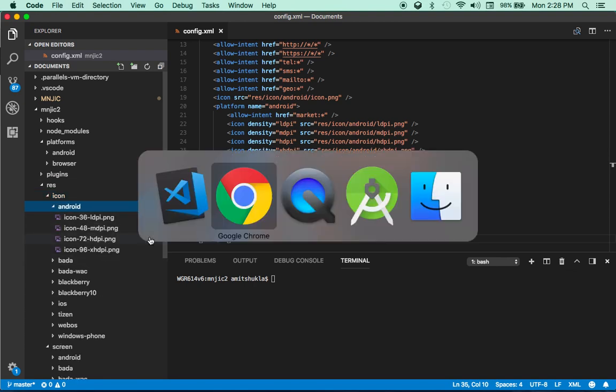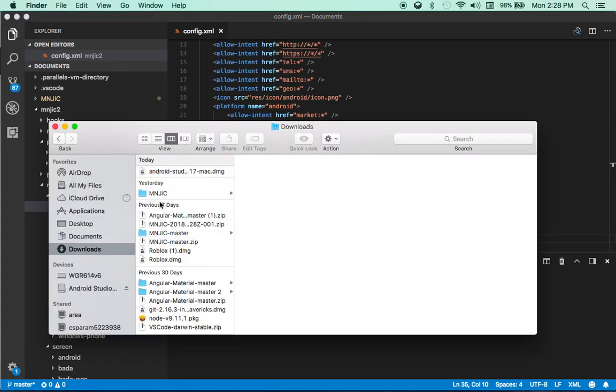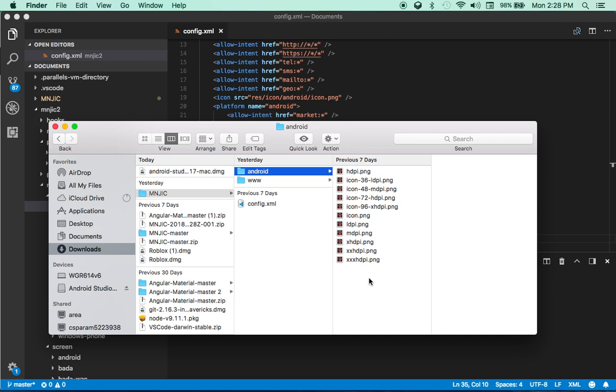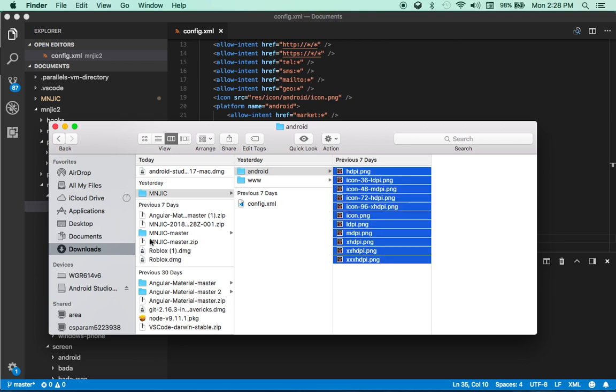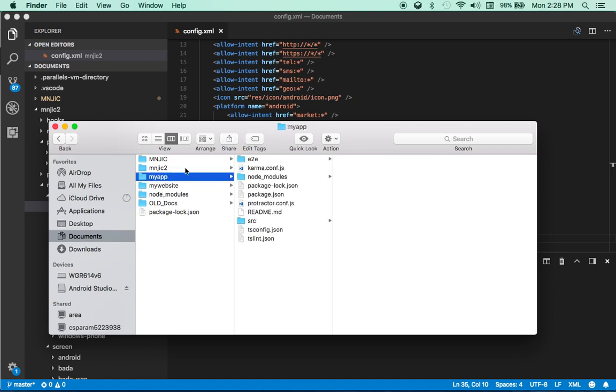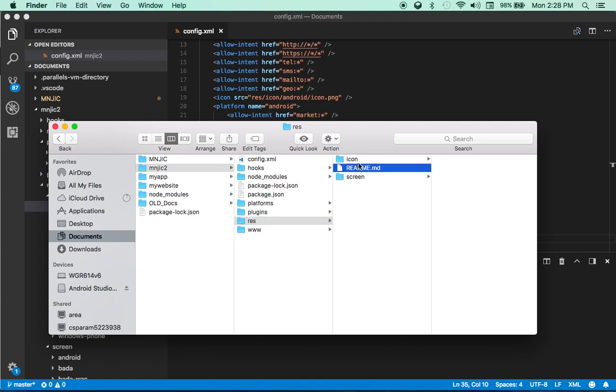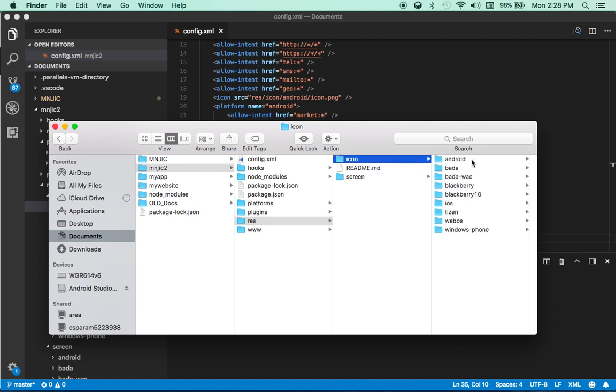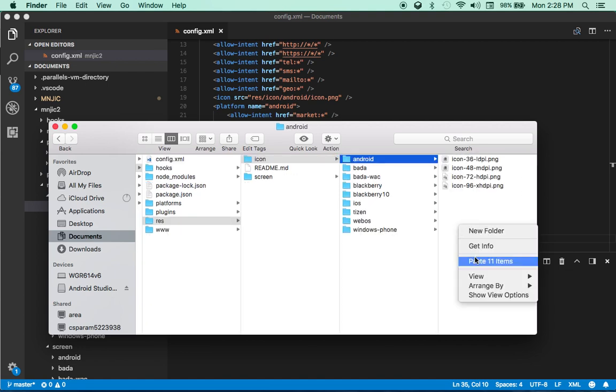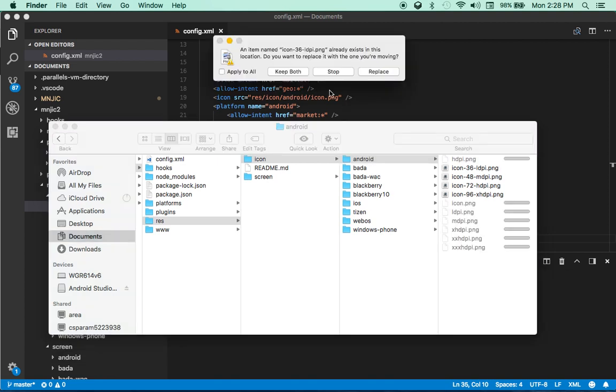Okay, I already have a copy, and I have all of these icons here. I'm going to copy this over, then go back to my app, res icon Android, and replace them here. Perfect.